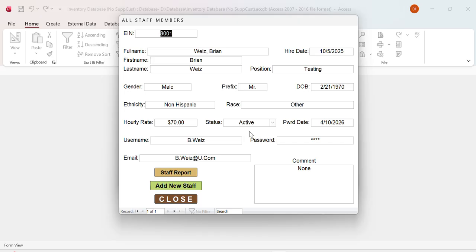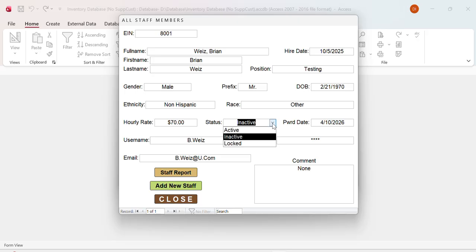So if a specific staff is not with you anymore, you just come to this status and change it to inactive. That person will fall off from this window the next time it opens. And that person also will not be able to log in.